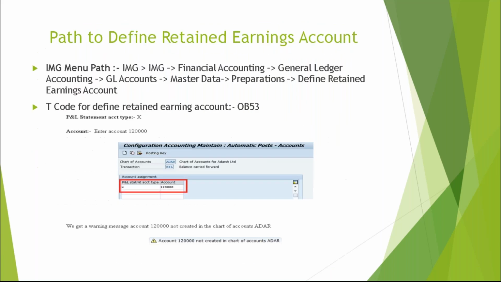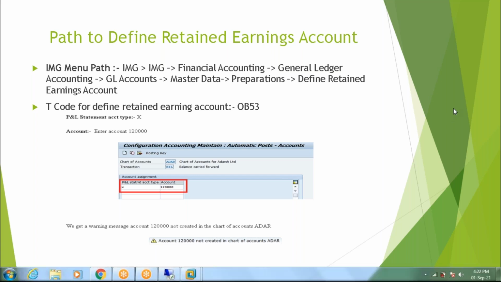Here we need to create the retained earnings, write down the path and the T-code. For the P&L statement of the retained earnings, we will give a name called X. X is the standard one for the statement. Wherever it is going to accumulate, the retained earnings will be represented under that particular profit and loss account.